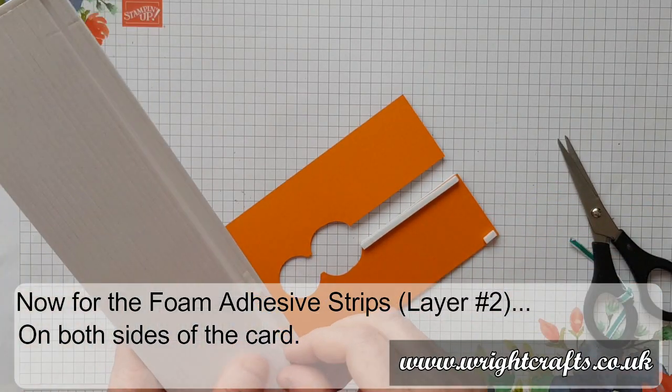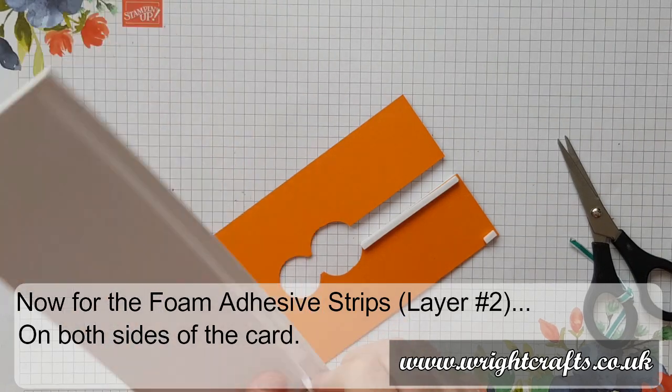If you notice, I've used any small pieces left over at the end of each strip. I'm putting them on the corners of the card.